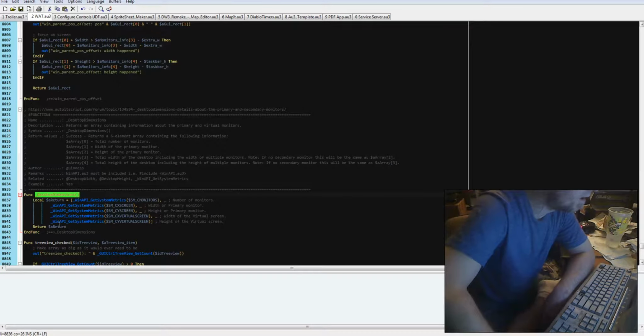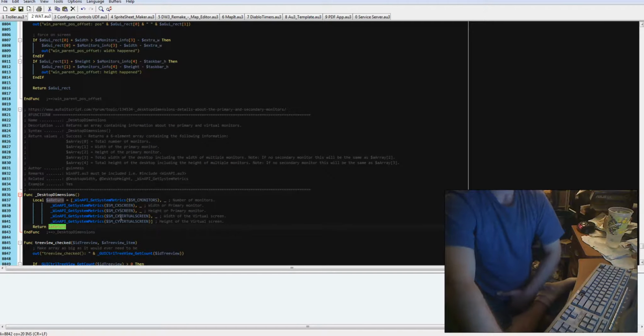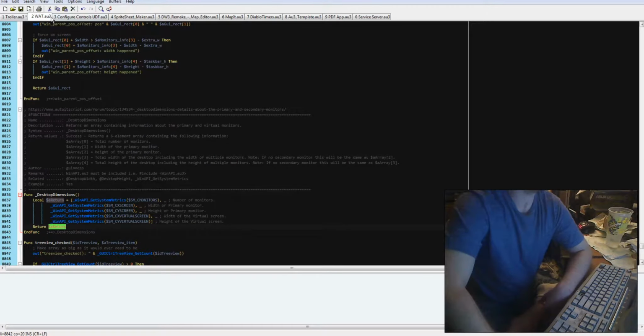Okay. Zero is monitors. Huh. Okay, with the virtual screen. That's interesting. Alright.